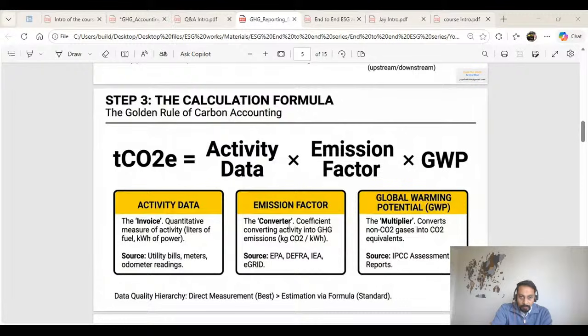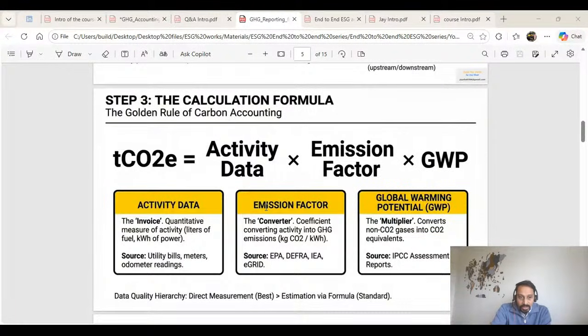Activity data will be part of your operational numbers, which you have to collect, or maybe your subordinates or your superiors will collect that kind of data, or you have to collect the data if you are an analyst or in data collection in this whole end-to-end process. Your raw operational numbers will be liters of fuel, kWh of electricity, or kilometers of travel. Those are the raw data. I'm just giving examples; we will see the detailed calculation as well. Those data will be sourced through utility bills, fuel receipts, or digital meters at your home, at your organization, or at particular assets.